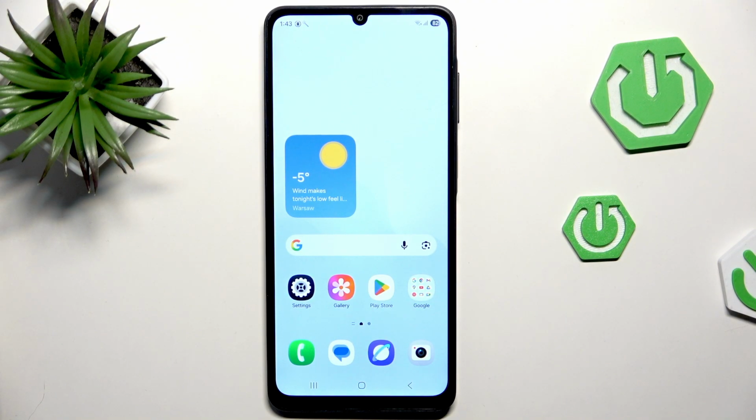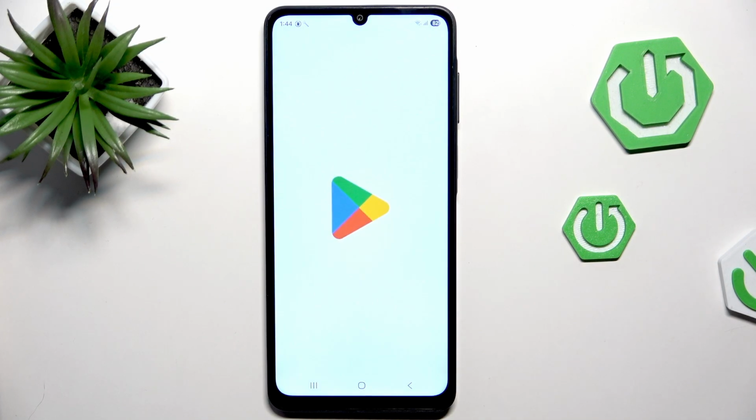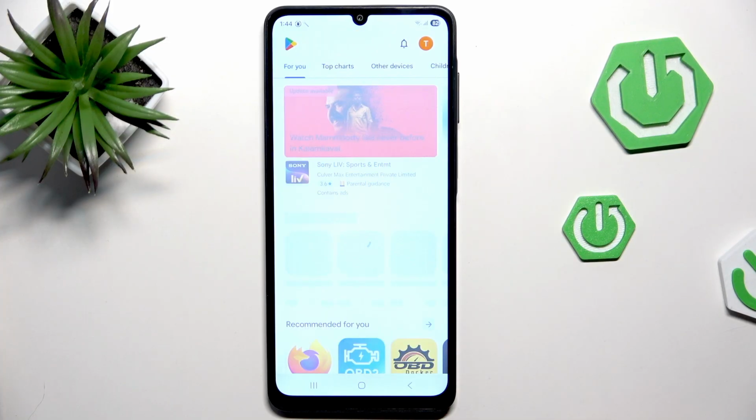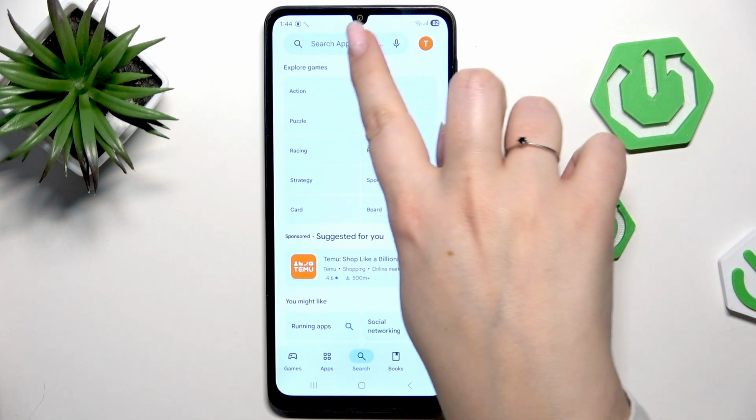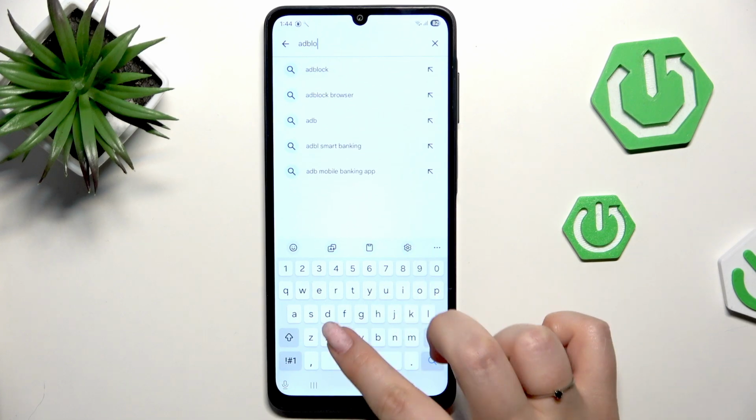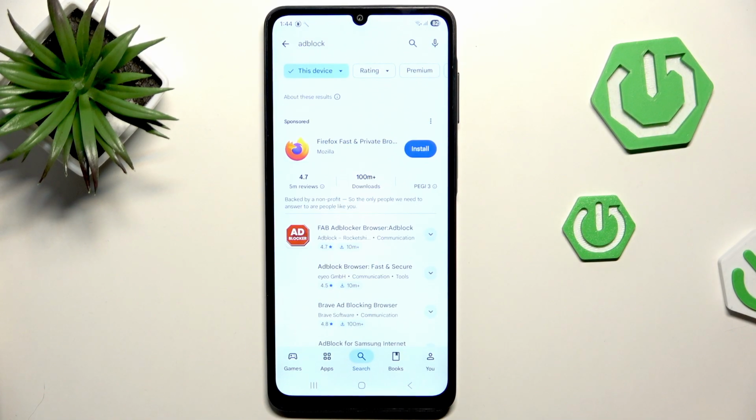And as a last resort, I highly recommend to check the ad blockers. And I know it might be obvious for most of you probably, but I just wanted to draw attention to the apps that are not only created for the browsers, like for example the ad blocker for Samsung Internet. Let me actually show you. Simply go to the Play Store, tap on search, and here enter ad blocker, something like that.